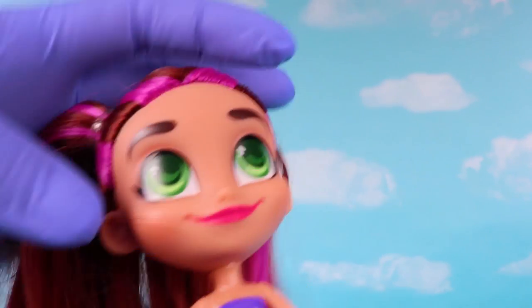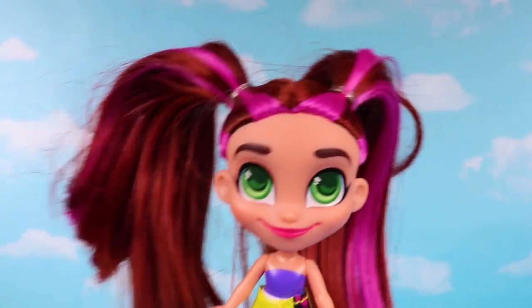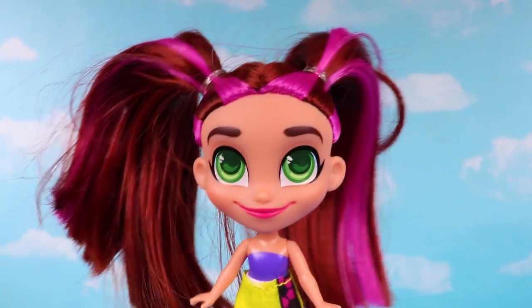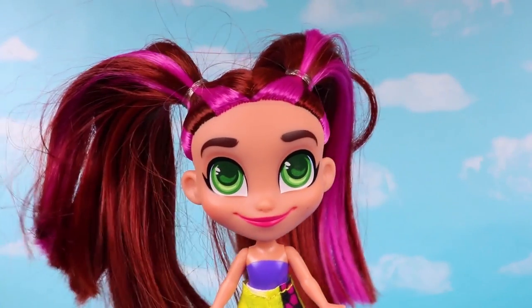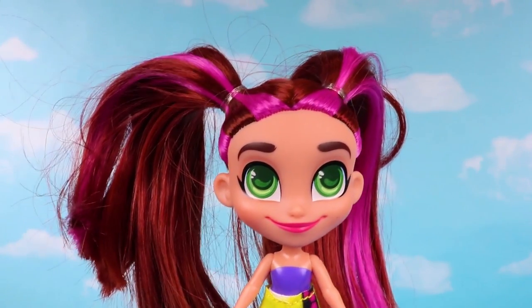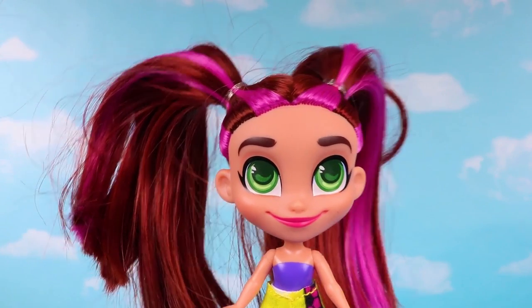Today we're going to turn this Hairdorables doll into Slappy the Dummy from the Goosebumps TV series. Now remember, the TV series version of Slappy is the one with orange hair. We'll be making the dark-haired version from the movie in another video, so stay tuned. But for now, let's get started.